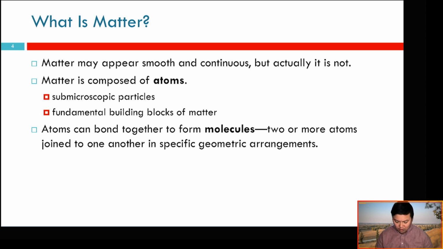For example, we talked about water. We have our oxygen, and I'm going to write it like this, so we have oxygen and two hydrogens. And this is a specific geometric arrangement. It would not be correct to write water as a linear molecule. Although those are the correct bonds, it's not the correct shape of it. And that shape is very important, as we talked about, because if we had linear water, then water would be a gas at room temperature, and life as we know it could not exist.